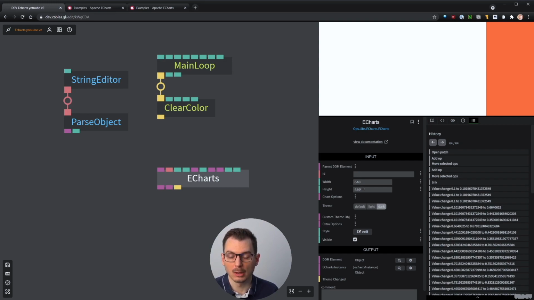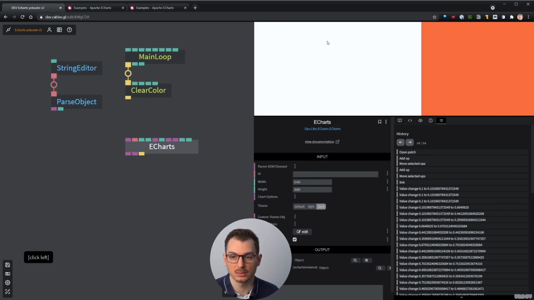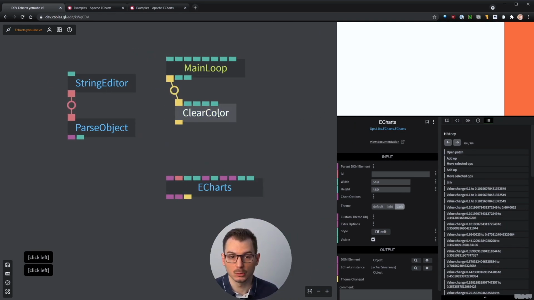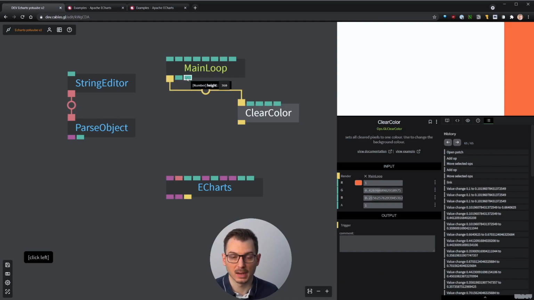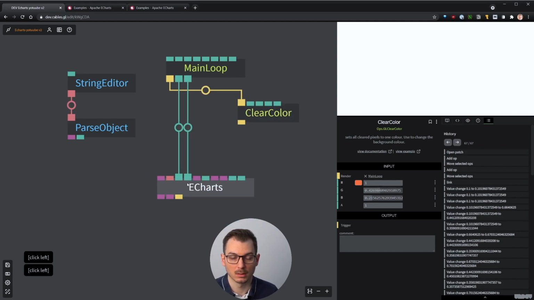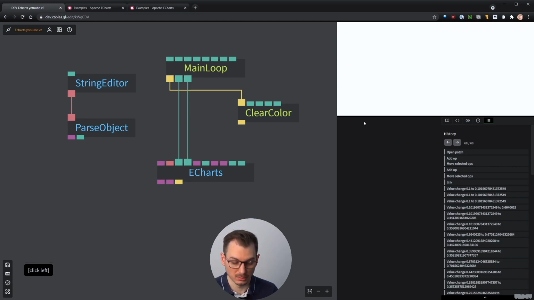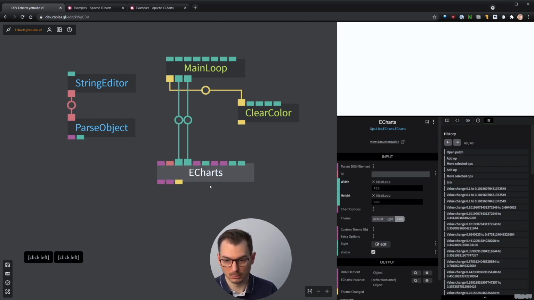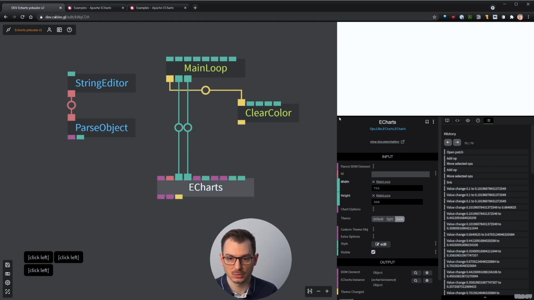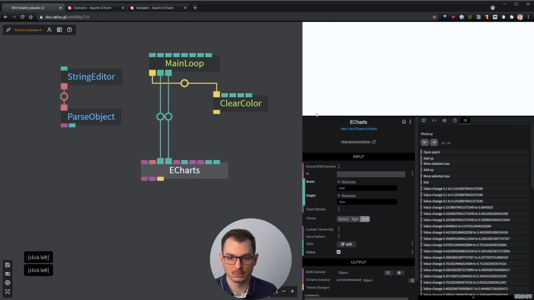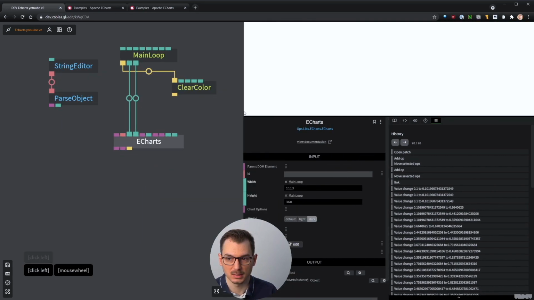And so how do you make sure that the chart is responsive? As you can see, when I resize my canvas now, the chart is always in the top left corner. So one thing that we could do is grab the width and height from the main loop, so that we make sure that the chart is always resized to the correct screen size, right? So if you are on a mobile phone, everything is going to scale accordingly. So okay, that's the first thing. So let me just check. If I take this and I drag it, as you can see, it's being resized, right?